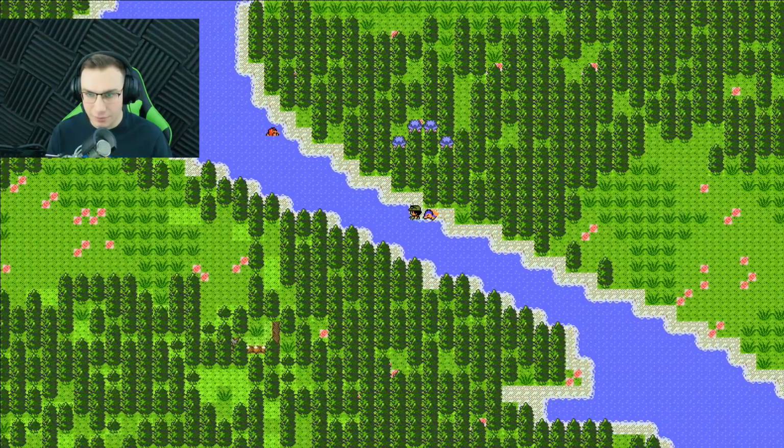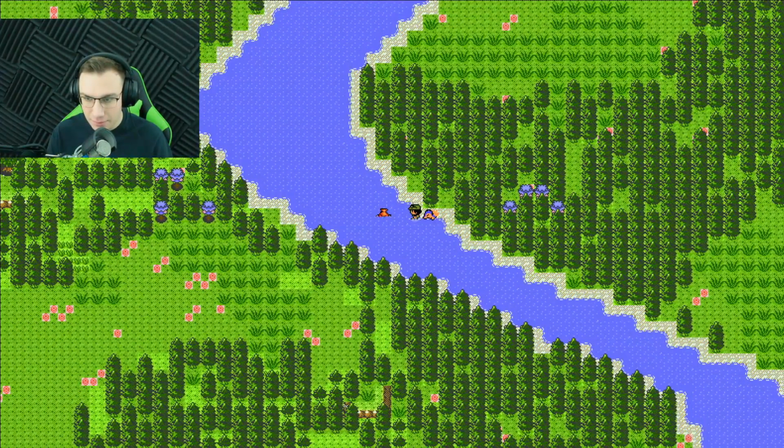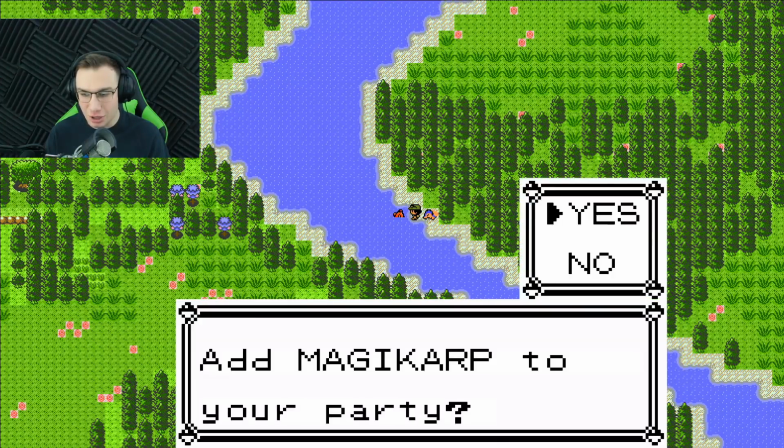Okay, I'm traveling up the river. Maybe we can find something this way. I don't know what that red... Is that a Magikarp? Magikarp, come closer. Maybe I can add you to my team. That'd be sick. Oh, maybe I can actually add him to my team. Seems friendly. Add Magikarp to your party? Yes.